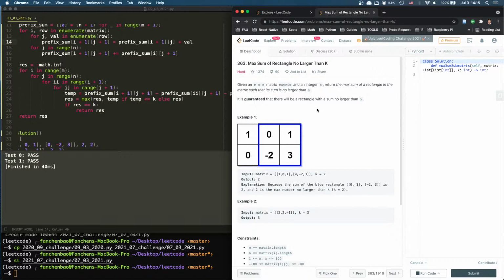Which means when we have the prefix sum, what we want is, how do we use a sorted set? We have a new thing coming in, and we want to know.